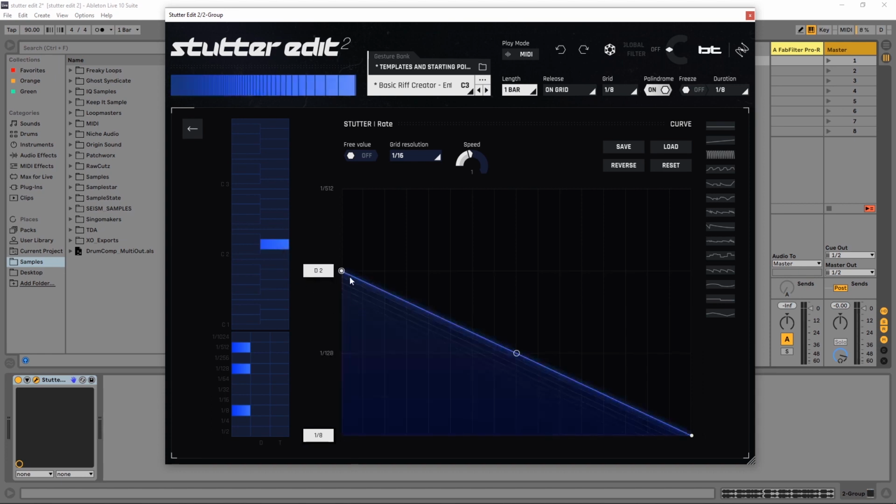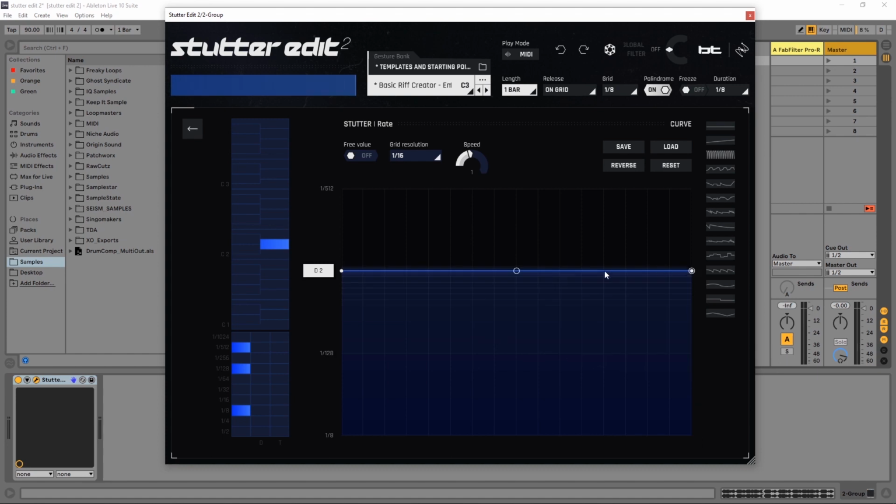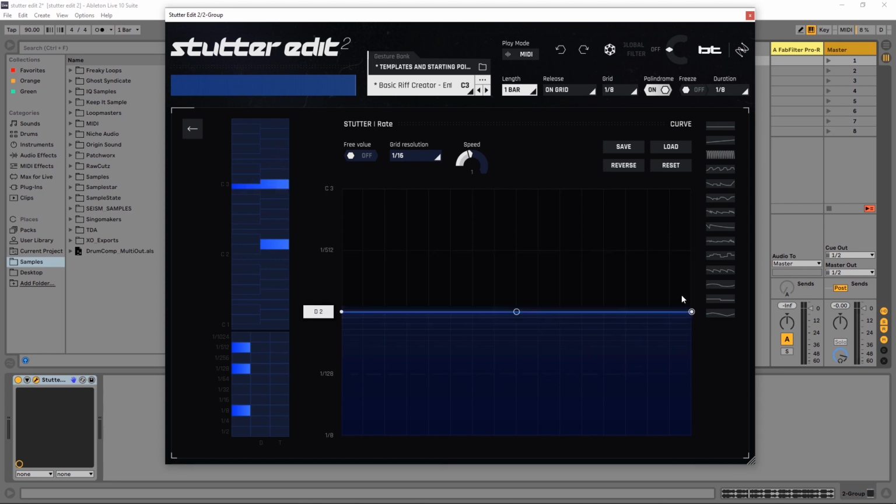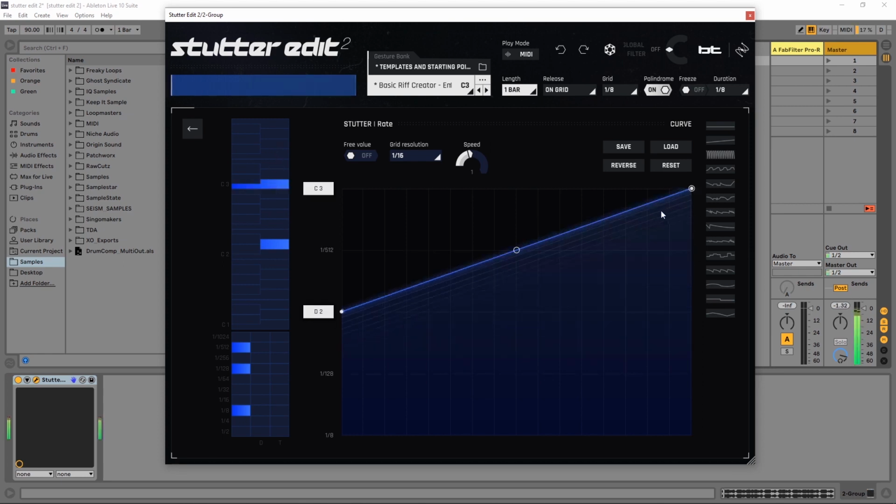If I bring this up and then bring this up and then trigger my effect or my gesture here, I'm going to get a D2 pitch. So that's a D2 in the scale, okay? And not only can I do that, but I can actually morph between two. If I want to go from a D2 to a C3, that's how that's done. So that's what that's about.